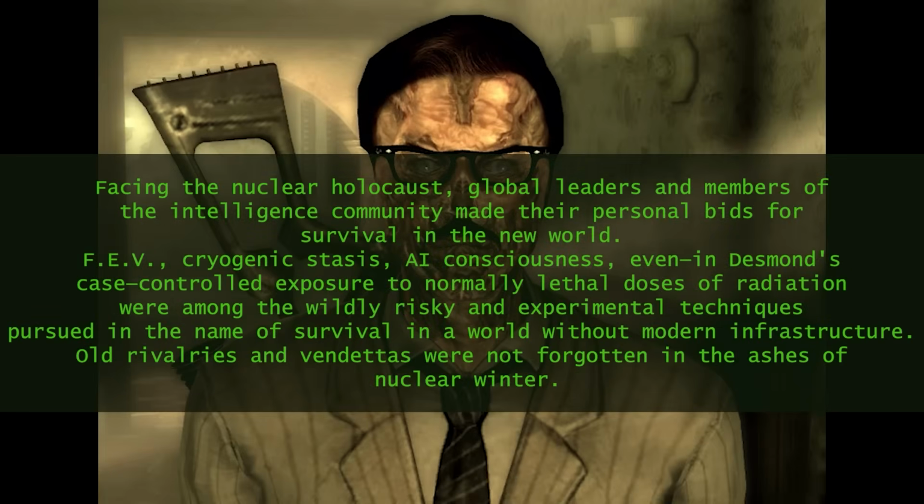Facing the nuclear holocaust, global leaders and members of the intelligence community made their personal bids for survival in the new world. FEV, cryogenic stasis, AI consciousness, even, in Desmond's case, controlled exposure to normally lethal doses of radiation were among the wildly risky and experimental techniques pursued in the names of survival in a world without modern infrastructure.